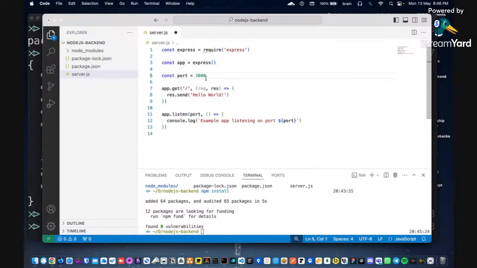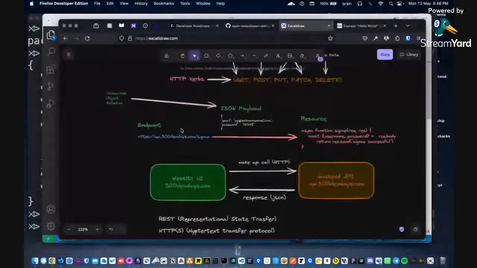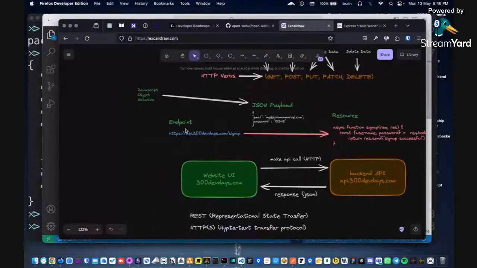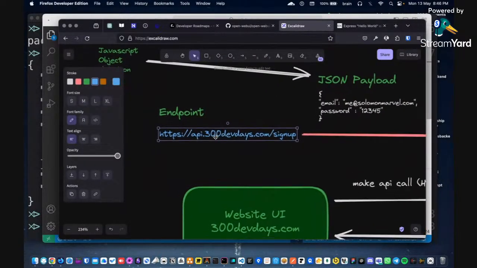Your applications are meant to run on specific ports, and maybe I can also explain this right here. We have this application running, and of course, you don't see the ports, but for every application, every URL or domain name you see out there, you can always probably trace the IP, right?